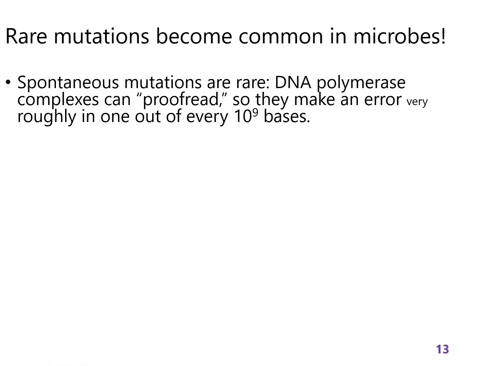We don't worry too much about those mutations in human cells because a lethal mutation in one of your epithelial cells will lead to that cell not successfully reproducing, but maybe it wasn't going to reproduce anyway. A lot of our cells don't divide. But in bacteria, mutations can rapidly make a difference. So this slide is where we do some of those calculations.